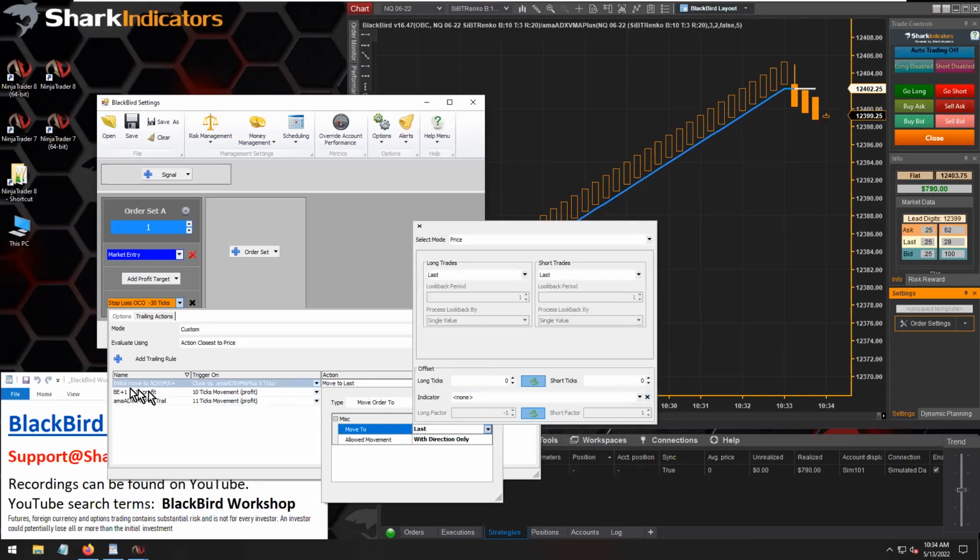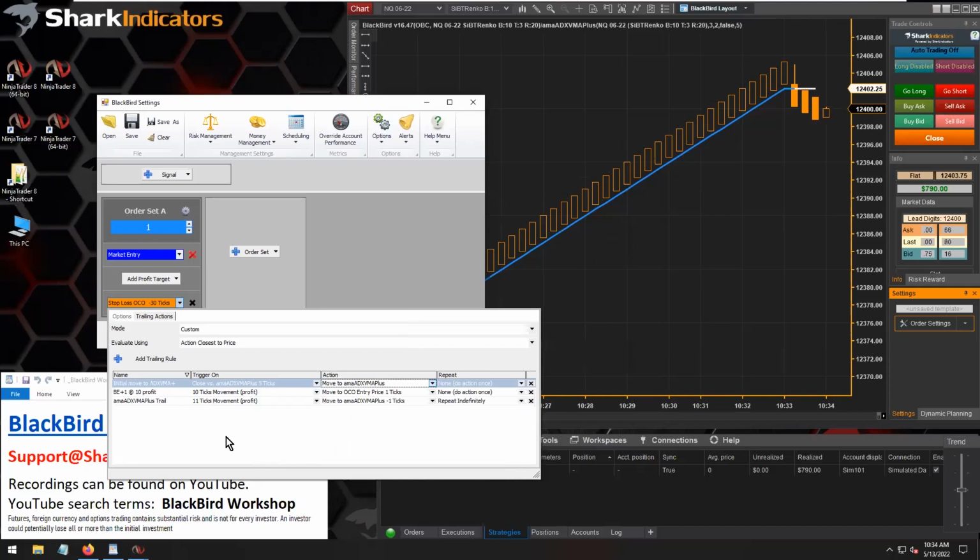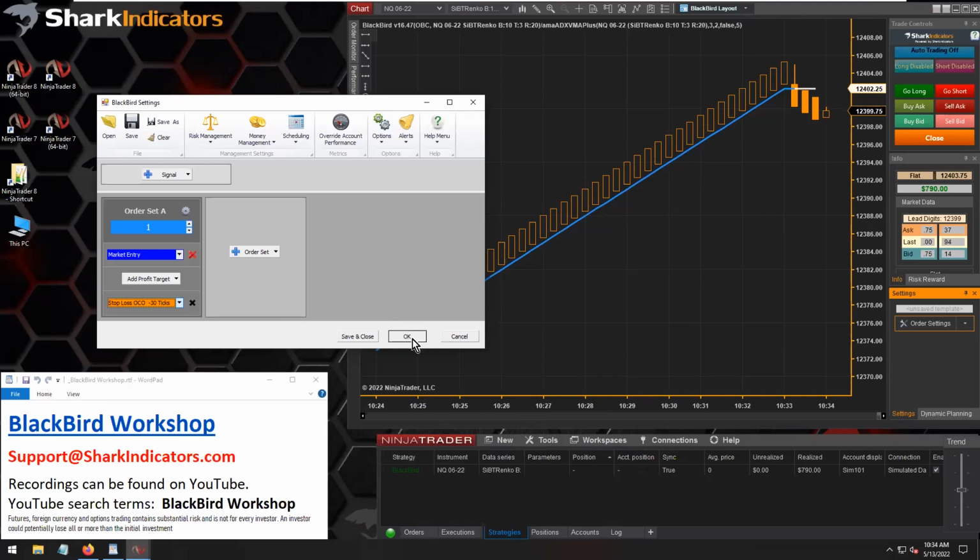So this initial move trailing rule should have moved our stop loss to an indicator value, in this case the ADXVMA. There we go. And I don't want a displacement this time, so I'm going to set the displacement down to 0. All right, that's what we wanted to do.